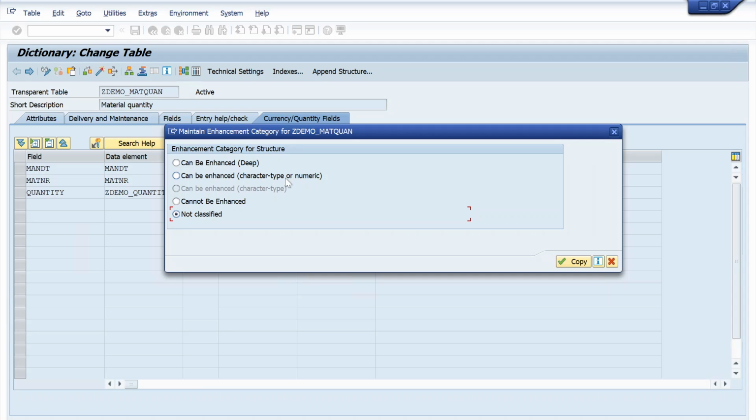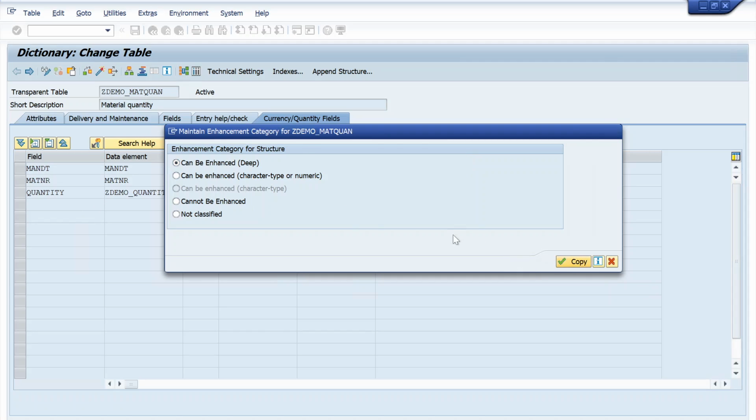Can be enhanced only character type and numeric type data, cannot be enhanced. Currently it is not classified. So if you select the first one, can be enhanced, you can add any type of field to this table in future. If you select only the second option, character type or numeric, you can add only character type or numeric data types to the table.